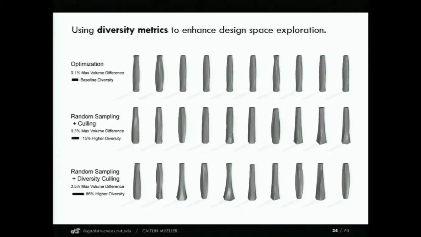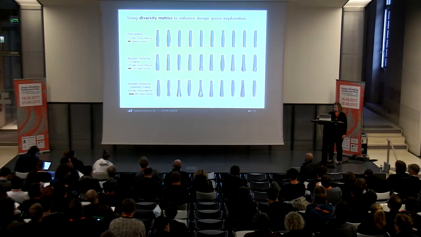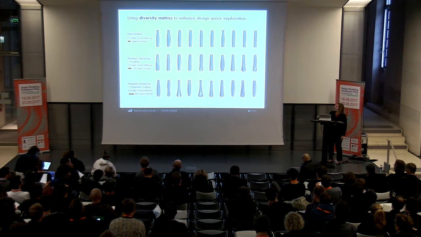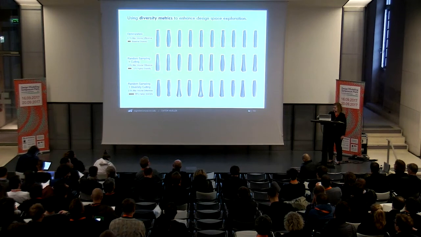Another thing that's important in these design space catalogs that we're generating is that they're giving us designs that we're interested in. If we see lots of designs that look the same, it's not very helpful in a creative brainstorming type of process. And so we're also working on developing metrics to measure diversity in the design space that we're calibrating with real human perception through a lot of experiments. And with these tools, you can see in this bottom row, where it's a lot easier to produce designs that are visually different from each other. I think that's another really important feature in this process, because otherwise there's this boredom of seeing something that looks very similar over and over and over.